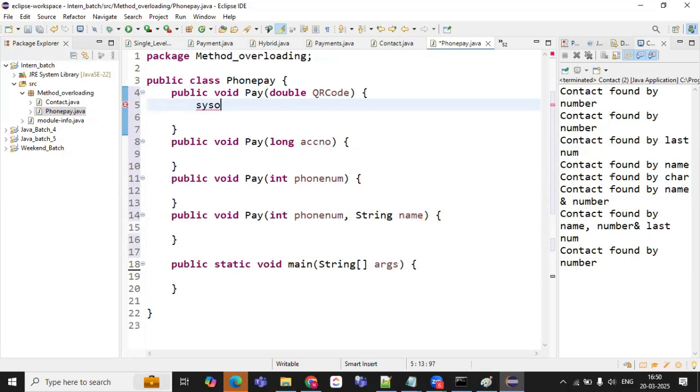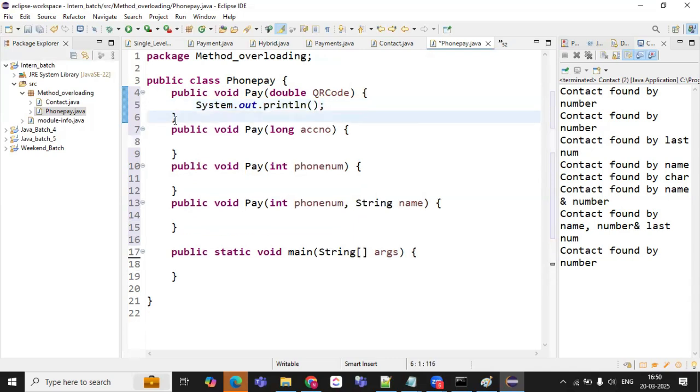If you type SYSO and then press control space, the printing statement will be displayed like this. So what will be printed inside this? Payment successful.